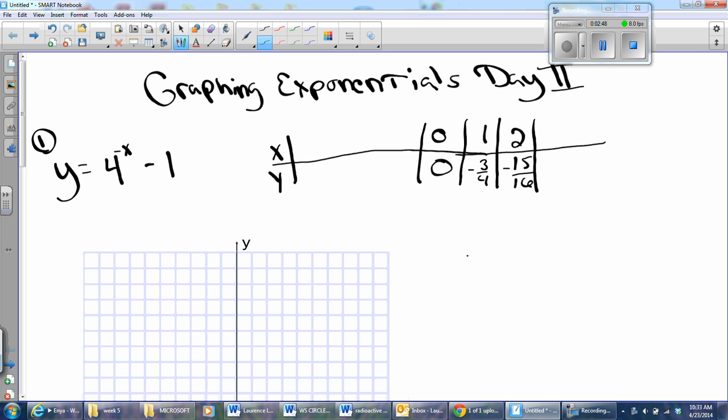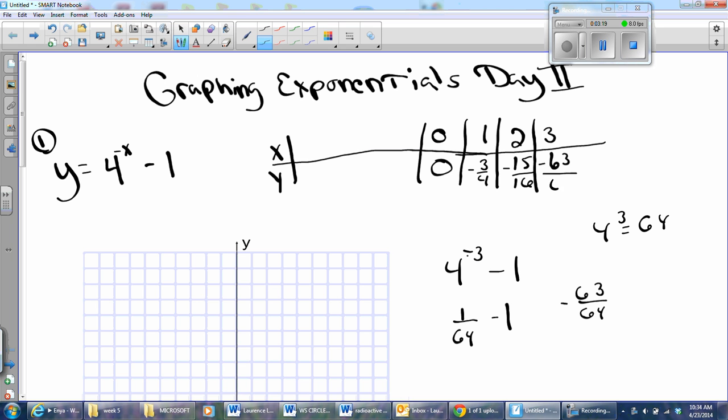All right, so let's put a 3 in there. 4 to the negative third minus 1. Well, let's see, 4 to the third is 64, right? 4 cubed is 64. So 4 to the negative third is going to be 1 over 64 minus 1. Oh my goodness, I said 64 and I wrote 16. Oh dear. All right, now that's going to end up being 63/64, and it'll be negative. Hey, I'm getting pretty darn close to negative 1, aren't I?